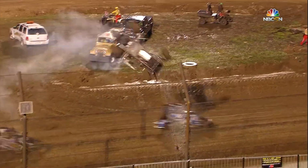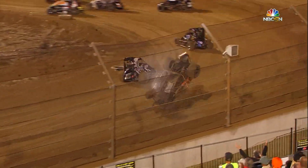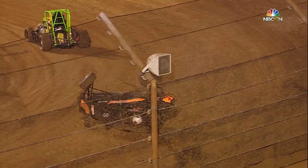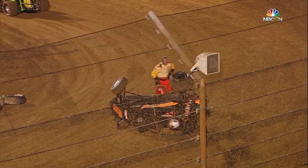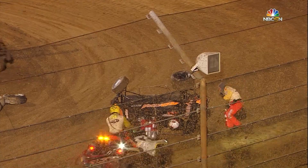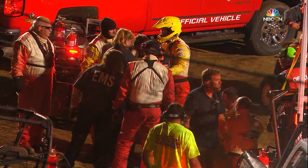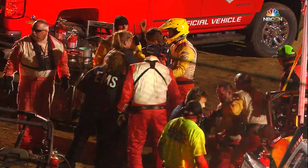And really difficult here for Robert Dalby, who goes up and over, what, about 3 times? Yeah, huge wreck landing on his lid, Robert Dalby right there. Yeah, tough break for him in his qualifier, and safety crew were on the scene very quickly, though. And good to see that he was able to climb out under his own power.